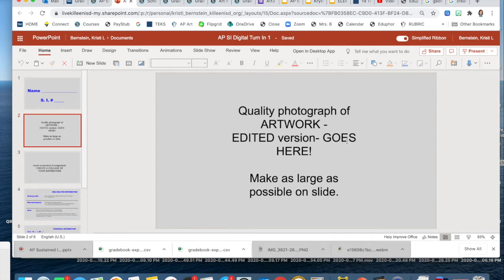If you're showing any revision, like if you made actual changes, you would want to leave that original photo and then show the update. That does not include just finishing it, okay? It would have to be some big change that you made. If there was no big change, you would delete the old image and add in the new image.